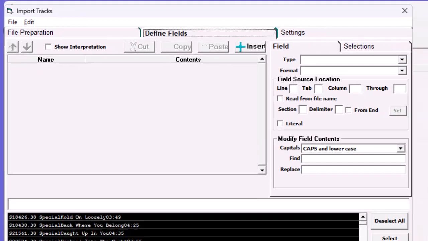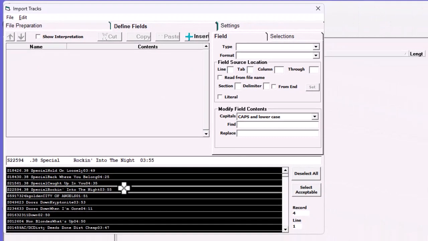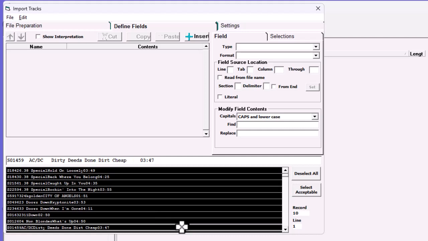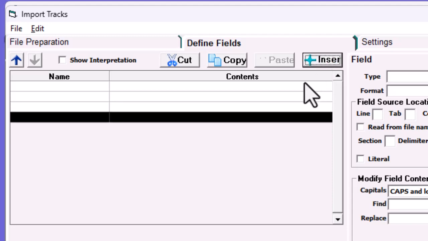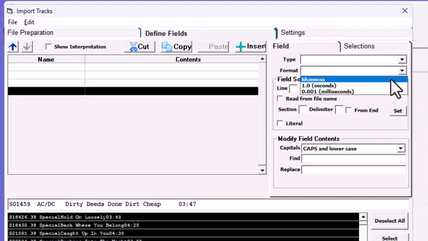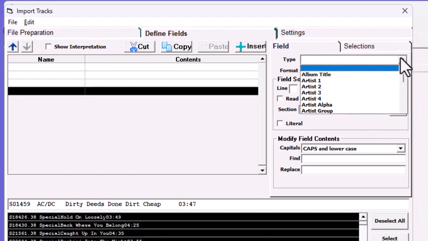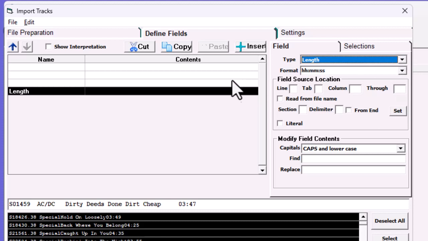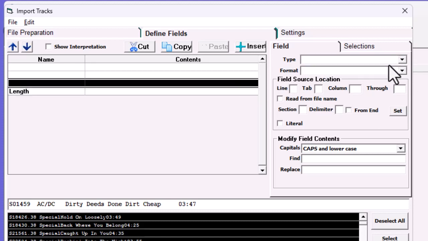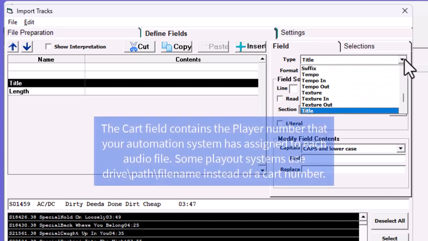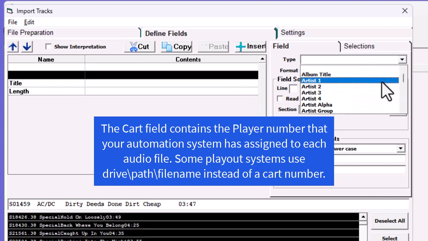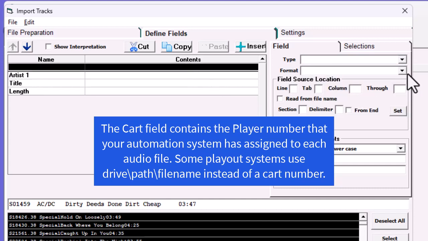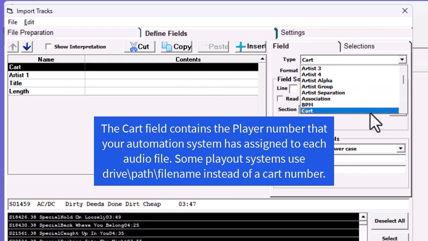Click to the Define Fields tab, and in the black area down below, it has selected the entire report, that text file. All of the records are selected. And now we're going to insert four fields, the four that we need: title, artist, length, and category. I have added four fields, and now I have to name each of those four fields and associate those with the records files that are down below. Our data file has the four required fields: title, artist, length, and cart. And you can see that you can also add all sorts of other things if they're available, like if composer is available in that text file, we could import that.